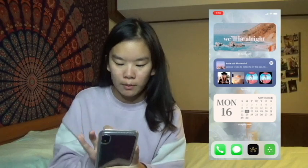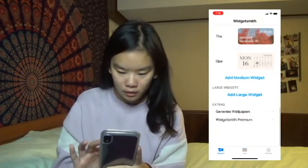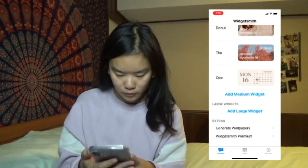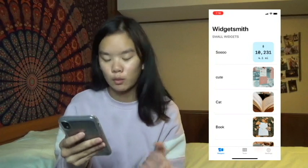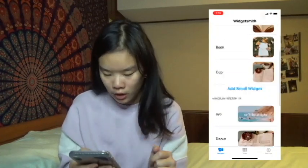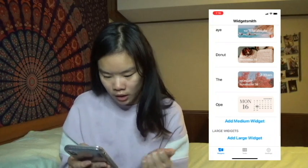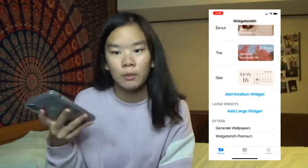So if I click on one of them, it opens that app and you can see all the ones I've made. And then there's all sorts of different ones. Like you can see I had one for my steps, just a picture. You can have a calendar one, one that just tells you the date. Like there's so many different types and so many different sizes.